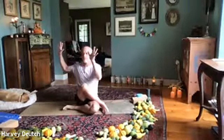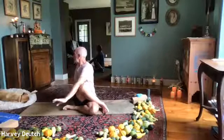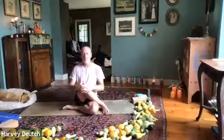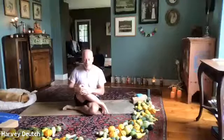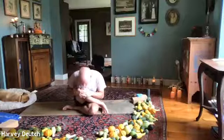Inhale, exhale, nose over knee first. Turn the gaze, release the arms, use those arms to help to inspire. Inhale back to center, pause for a moment, hand on the knee, big open heart. Let's lean forward. So we don't lean by rounding, but by deepening the hip crease. Try to put your nose or your chin under your knee.